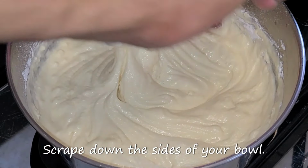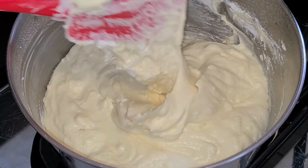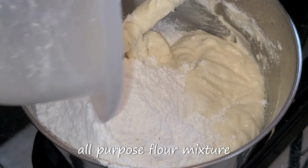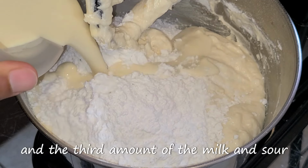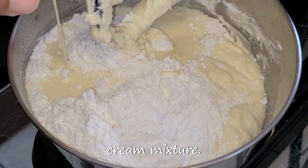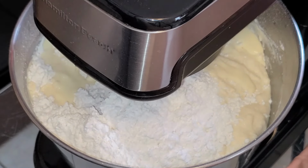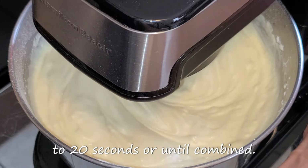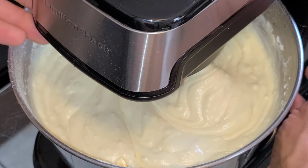Alright, scrape down the sides of your bowl. Add the third amount of the cake flour or all-purpose flour mixture and the third amount of the milk and sour cream mixture. Mix this on a medium-low speed for about 15 to 20 seconds or until combined.